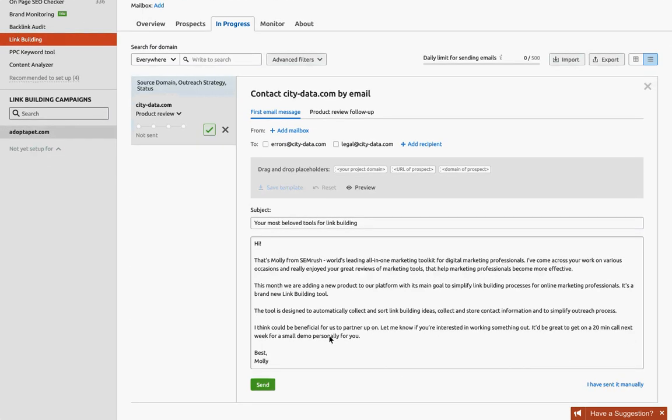I'm going to click my in progress tab here, and from this in progress tab, I'll hit send, and you'll see here, you can adjust this and edit this however you would like, but we're going to give you a template and basically outreach messaging here. You can edit this whenever you would like, and really the best part about this is we're going to pull up all the emails associated with that website so you don't miss anything at all.